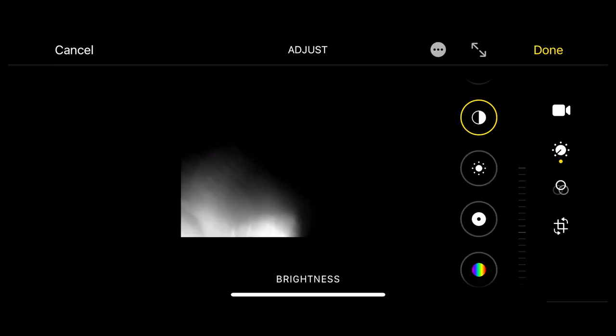Now, select the contrast control and crank it all the way up, maximum. At least on iPhone, that's what looks best. If you're using an Android, I have no idea how it'll look, but we want a lot of contrast. We don't want the blacks to be dark gray. We want them to be solid black. And you may find you want to bring the brightness up as well.